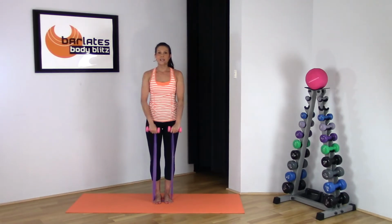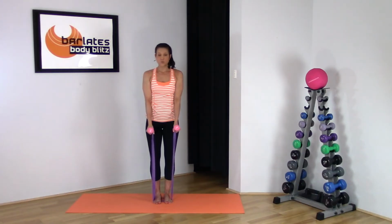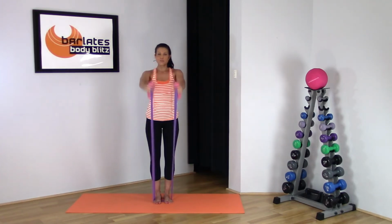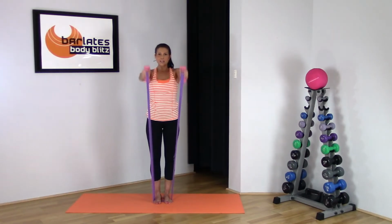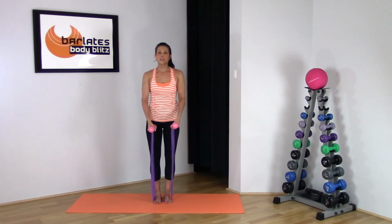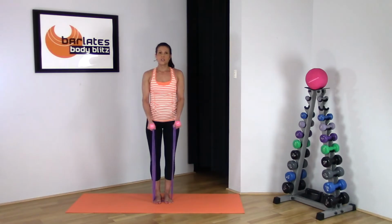Up and down for 4 and down, 3 and down, 2. Last 1. Now front raises, palms facing in. Up and down. You might find you need to release the band a little bit here. Try to keep your arms straight and just come up as far as you can that you feel tension. The aim is to come up to shoulder height. So if you need to release a little bit more band in order to do so, then definitely do that.